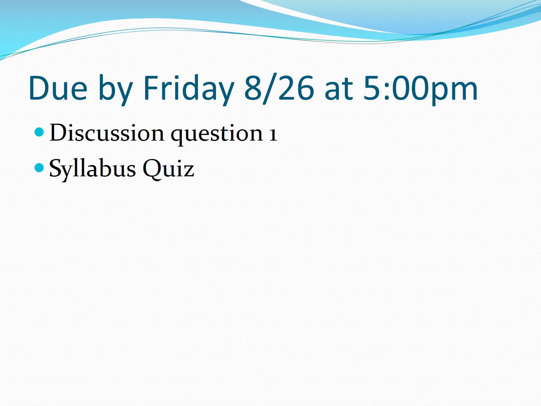It's also located in the syllabus tab. You can take that as many times as you want before the due date, and I would encourage you to do so. Take it as many times as you want until you get a perfect score, 10 out of 10. There's no reason to lose points on this. The purpose is just to make sure that you've gotten some of the most important points of the syllabus. You can have your syllabus right in front of you when you take it. This is not a timed quiz. You do have to take the whole thing in one sitting. So don't sit down and get up and plan to come back and do the rest later. It will cut you off and only give you a score for the ones that you have completed so far. So do take your syllabus quiz, take it as many times as you like to get the grade that you want, and be sure that that's done by Friday.